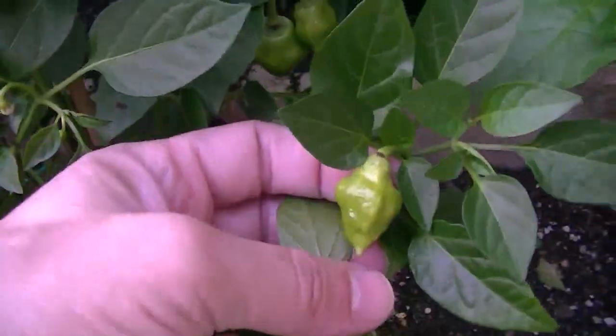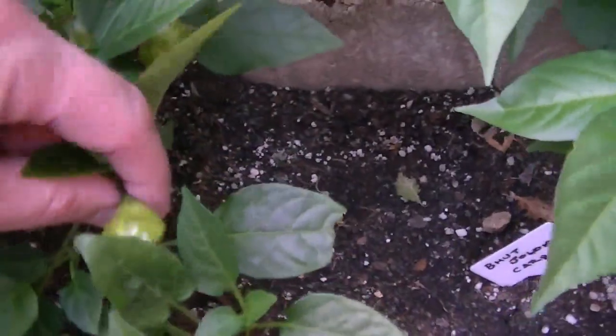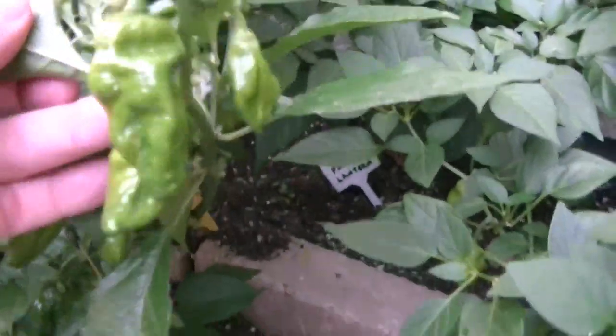Then I have Habanero Tasmania. And I just want to kind of show you. They look like the UFO peppers that I've seen pictures of. I've never grown them or tried them, so I don't know what they're like, but that's what they look like to me from pictures. And the plant goes on. It's not tall by any means, but see, there's the Negus.